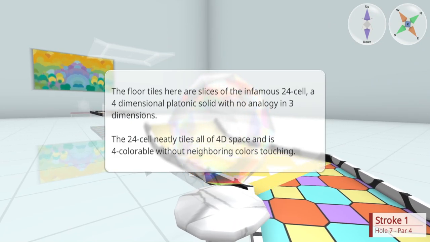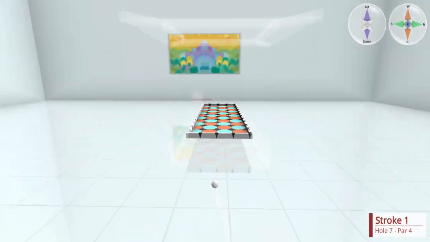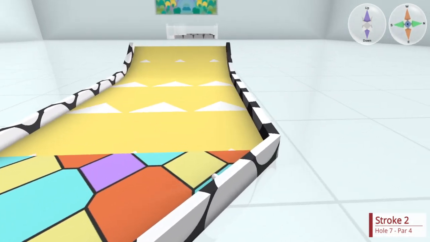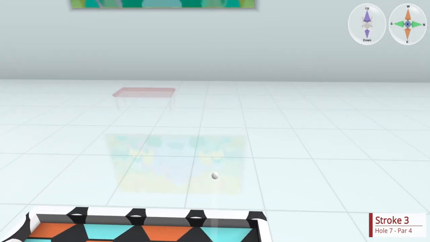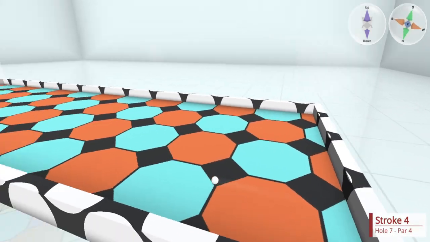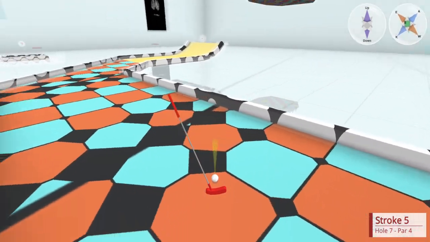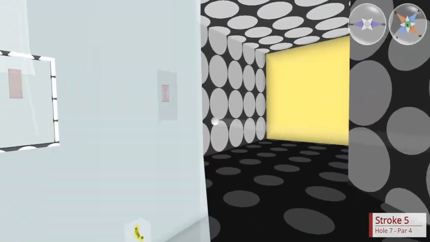The floor tiles here are slices of the infamous 24-cell, a four-dimensional platonic solid with no analogy in three dimensions. The 24-cell neatly tiles all of 4D space and is four-colorable without neighboring colors touching. We're in a strange new world where the four-color map theorem just does not apply, seemingly. Ooh. Though, I suppose the four-color map theorem is a purely 2D phenomenon, so I don't know what I'm saying.